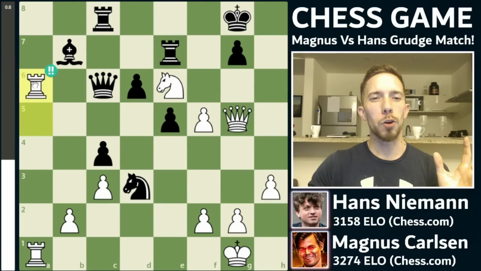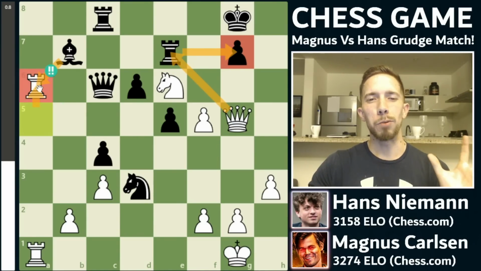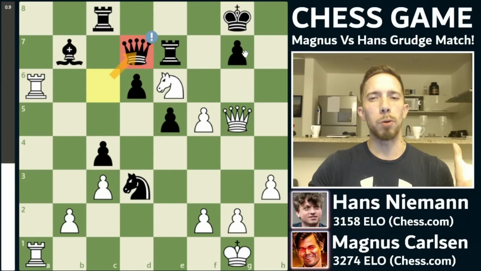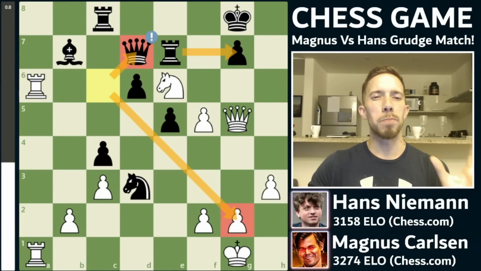So again, rook to a6, deflecting the bishop, then you take on e7, and then your threats on g7 are just overwhelming. So here, Hans Niemann does not take on a6. That would be suicide. Instead, queen d7 on the board, increasing the pressure on that pawn on g7, but temporarily giving up those checkmating threats on g2. And that is exactly what Magnus Carlsen wants.